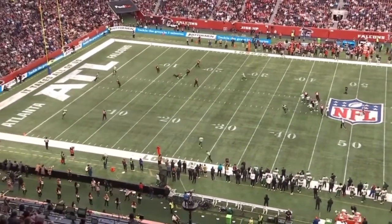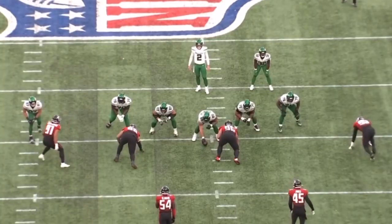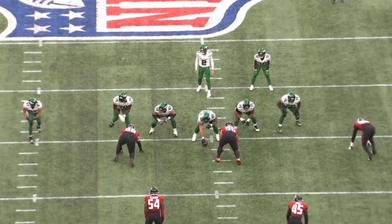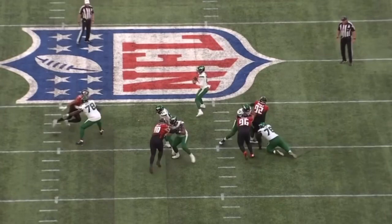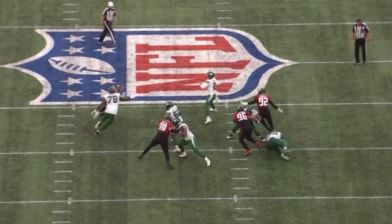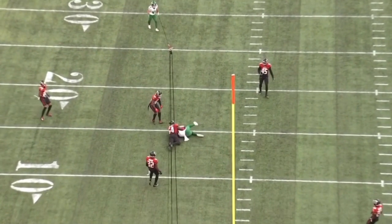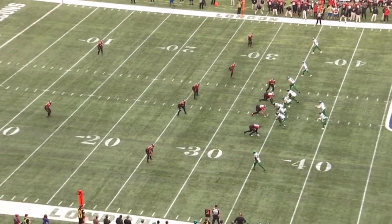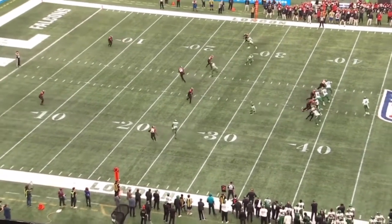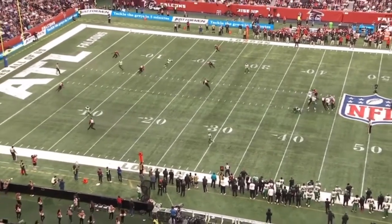And you're going to see it from the back angle, just how well he influences him with his eyes. Off the snap, watch how far Zach Wilson's head goes to the left of your screen. So right now, Zach Wilson's looking at the hitch. The linebacker starts to leak and he throws this across his body and zips that ball in there without leading Corey Davis into the safety. It's really a special play. I love to see this from Zach Wilson, a well-executed sucker or dagger concept. This was one of the best throws of the day for him.